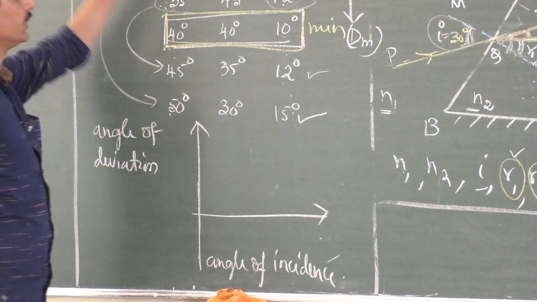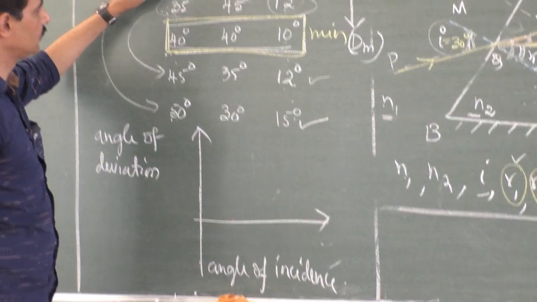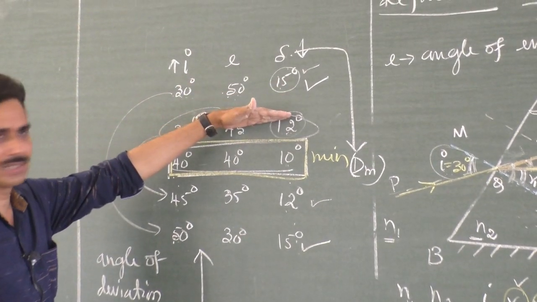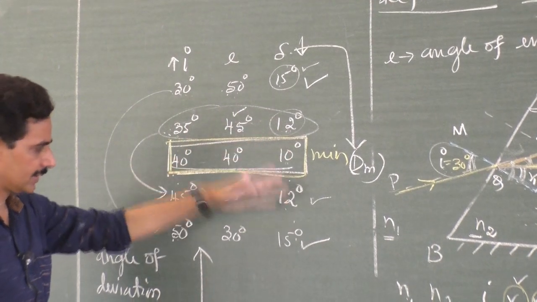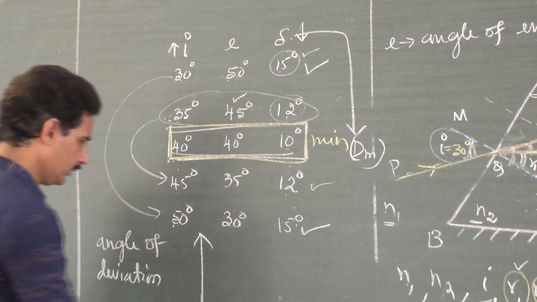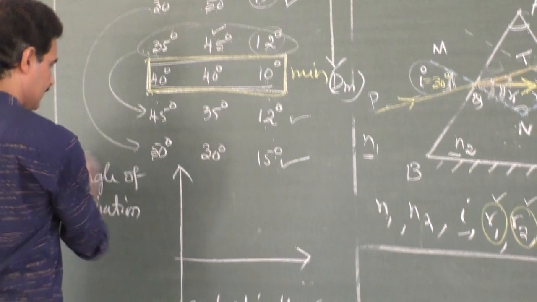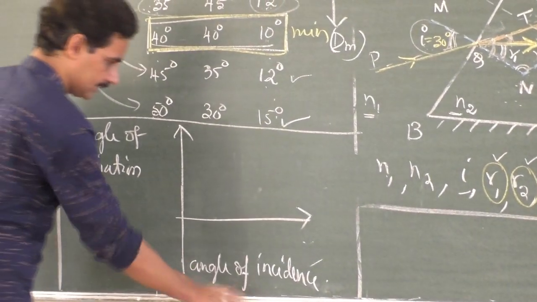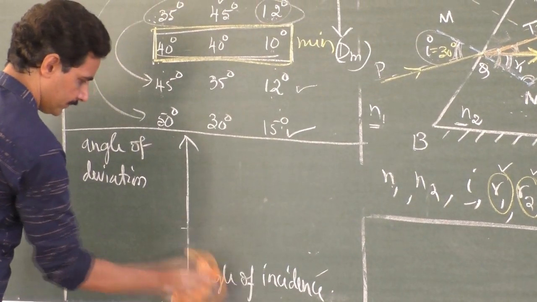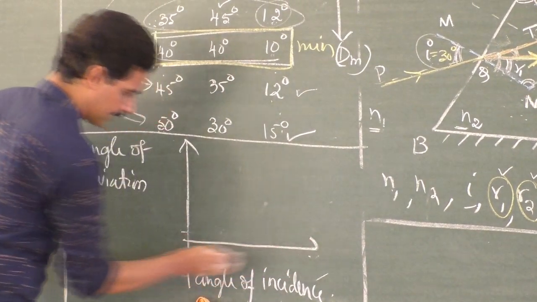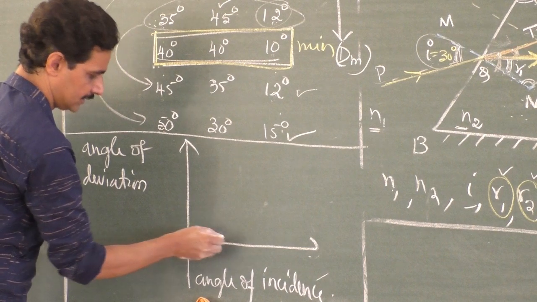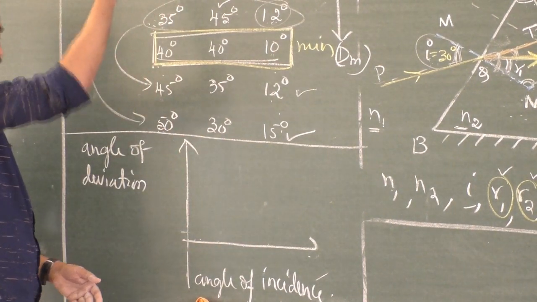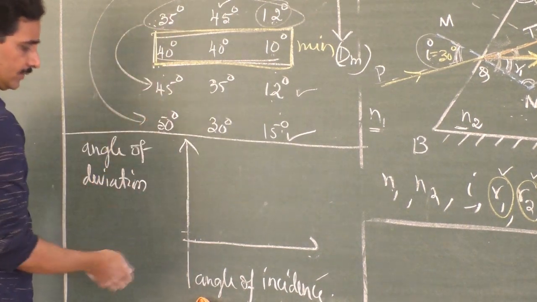Of course, here you could have tried for 32 degree, 33 degree, 34 degree, and all the angles. You will get different values of increasing deviation up to here, then decreasing. Those values I have not written. So if you draw a graph of angle of incidence versus angle of deviation, how will it look? It will be very simple. As angle of incidence is increased from 30, 31, 32, 33, even you can take 10, 12, all those are angles of incidence. I have taken only one set of values.